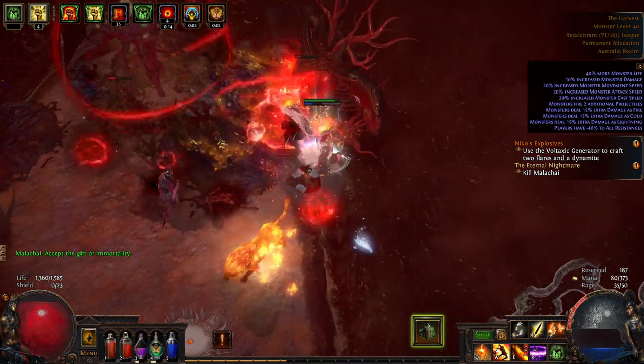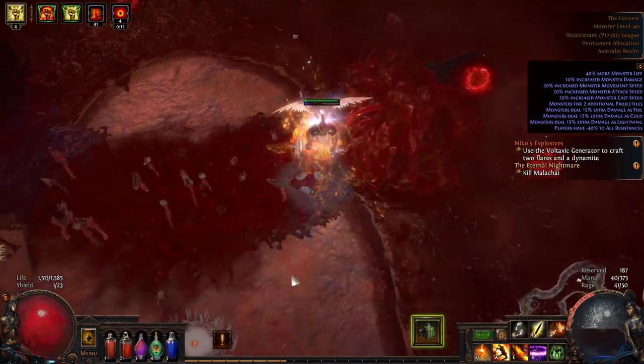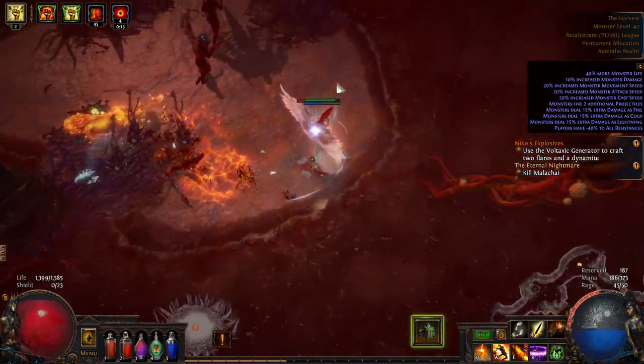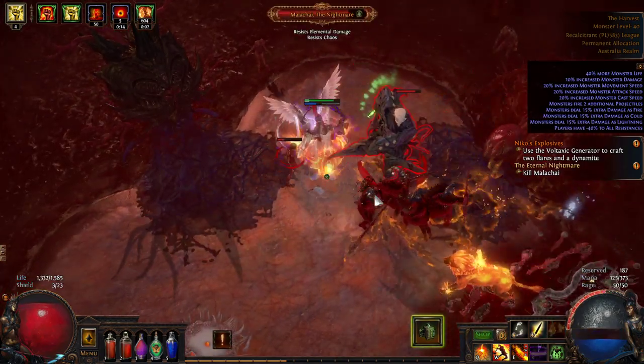I'm really having trouble with mana at the moment. I'm not sure if that's going to continue or not. If it does continue, then I'm going to need to factor some mana answers into the build. I'm finding even one mana flask sometimes doesn't feel like enough.